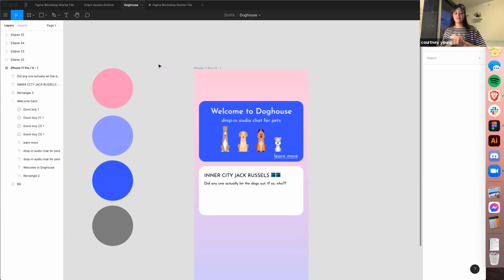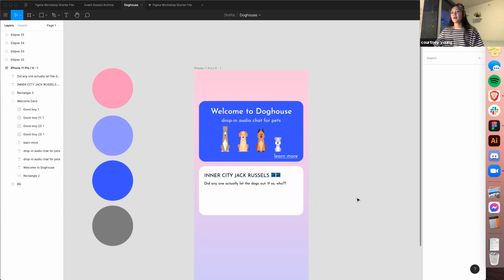Courtney, there's a question in the chat. Yeah. Simran asked, how did we add emojis? Well, I'm using my Mac, so I have access to emojis on my keyboard, but you can also copy and paste them from anywhere. Or you could also use them as a PNG or an image just by importing them. But I just used the functionality of my Mac keyboard to place that right into the text. I hope that answers that.